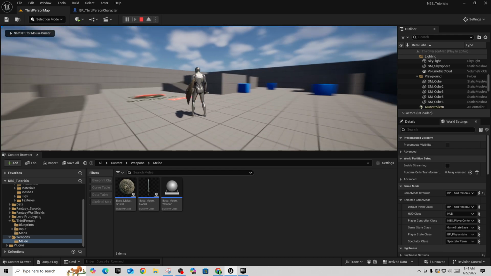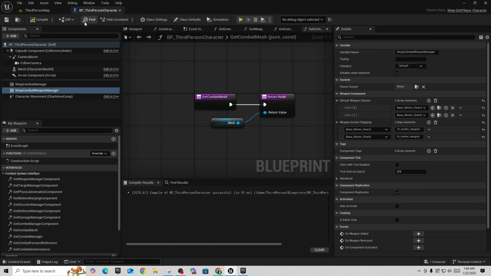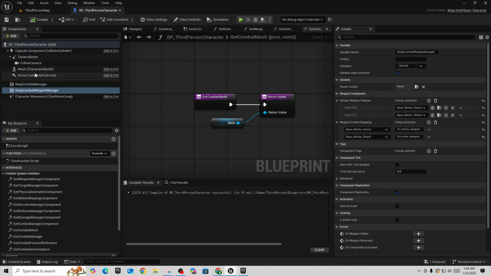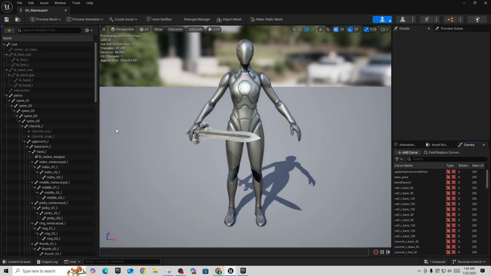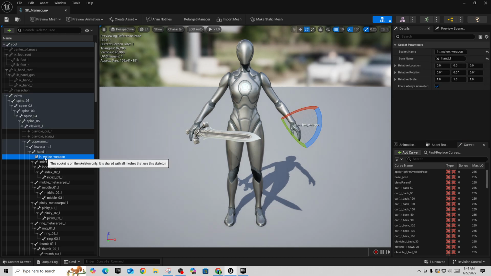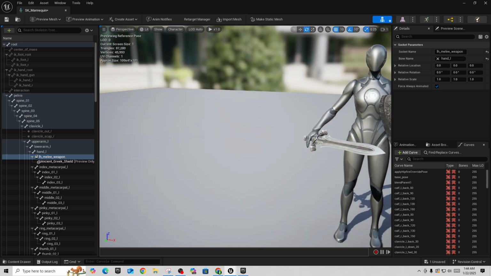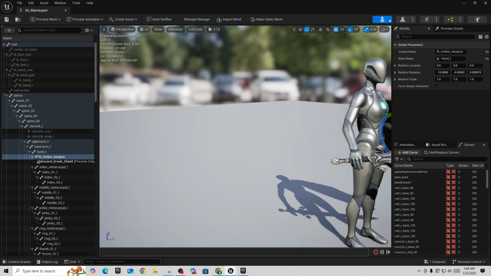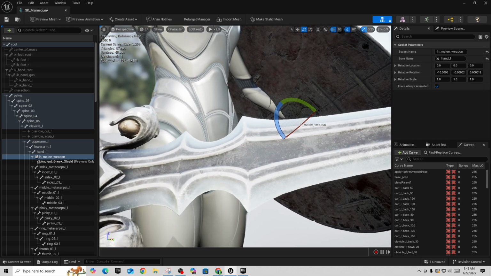Go back to P again. Okay, so it didn't stick in there, but we could get that value and we could pass it on back to that socket. If I go back out to the character mesh, find that and go to my skeleton, I can go over here to the melee weapon, add preview asset, and go ahead and get that ancient Greek shield in there. And then, like I said, you just look at it and see that it's going to have to come out a little bit. It's a little close to the body.